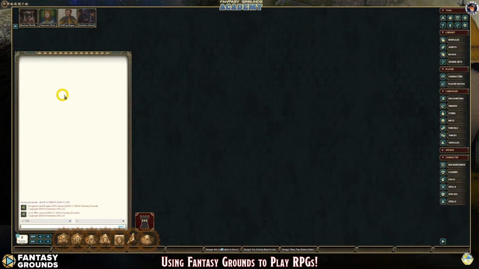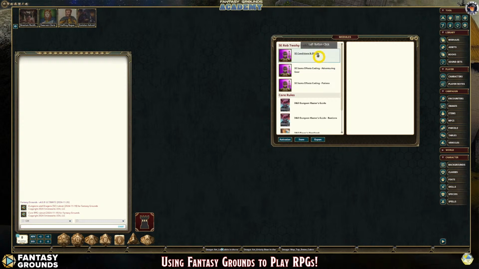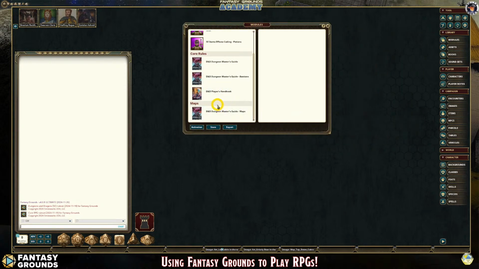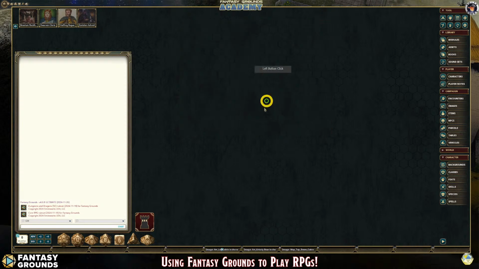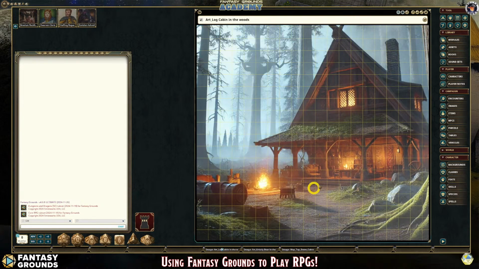So anyhow, this is a campaign that I use for demonstrating stuff within Fantasy Grounds. This is the same rule set as the test campaign, but I actually have a lot more content loaded, more official content, and not just the SRD or the basic rules. I also made some images here that I imported into Fantasy Grounds, which is one of the things you can do. But I recommend that you have a starting adventure, maybe Lost Mine of Phandelver, or maybe the first adventure path in Pathfinder, or just the starter books in any rule set. But essentially, this is an image that I generated with an AI tool.